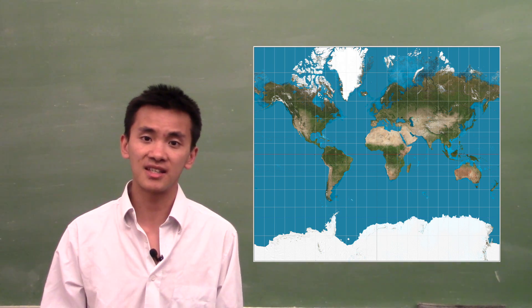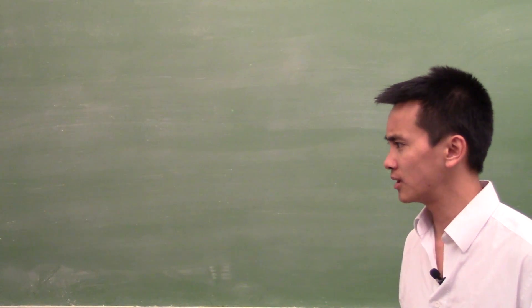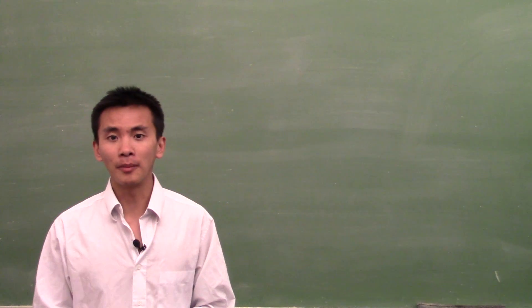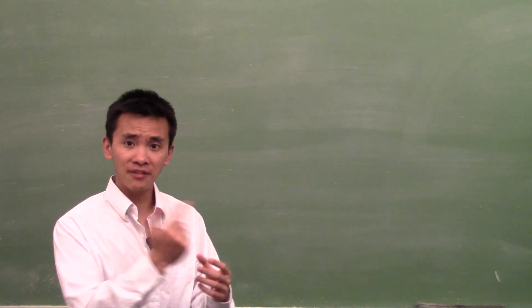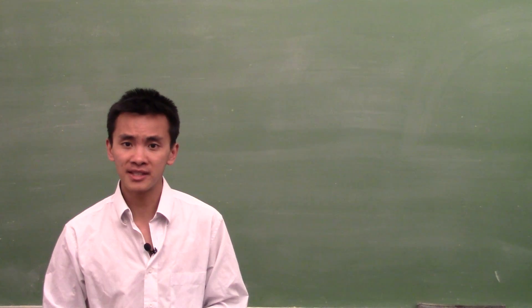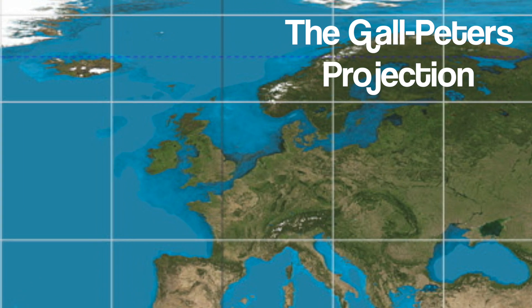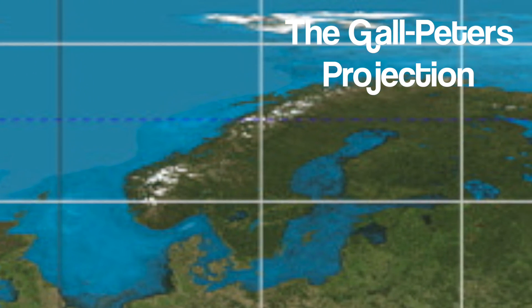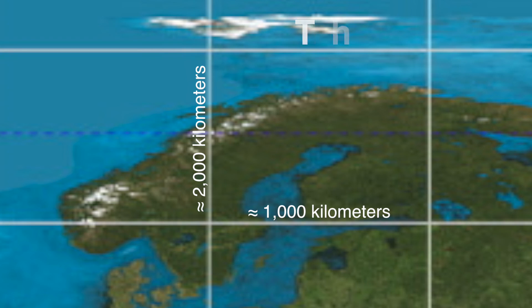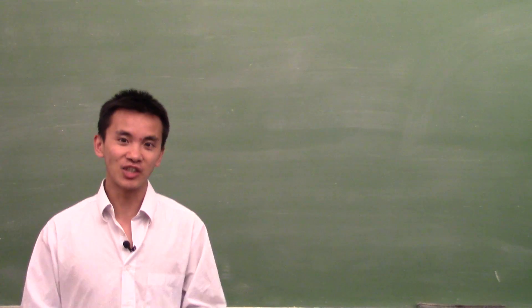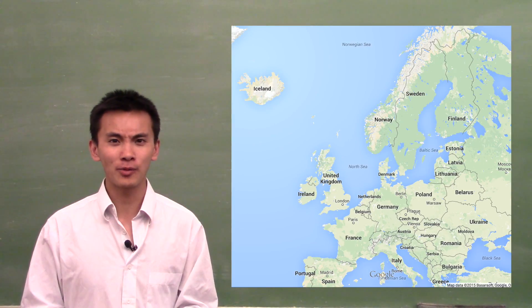In mathematics, we say that it is a conformal map. Wait, what's a conformal map? The idea of conformal maps is that when you zoom in on a country, the left-right and up-down scales must be the same. That's not the case with the Gall-Peters projection. When you zoom in on Norway, you can see that the scale of the left-right direction is very different from the scale of the up-down direction.